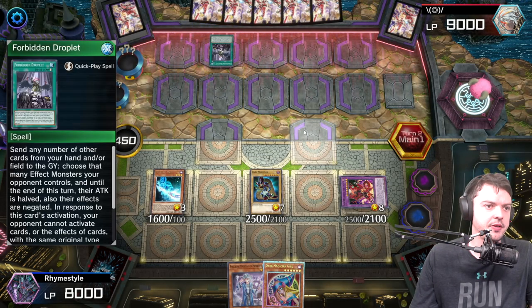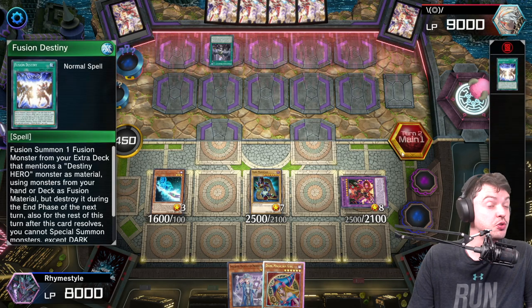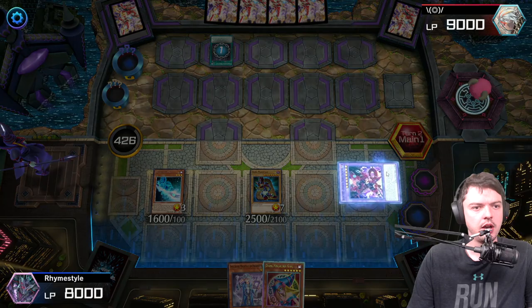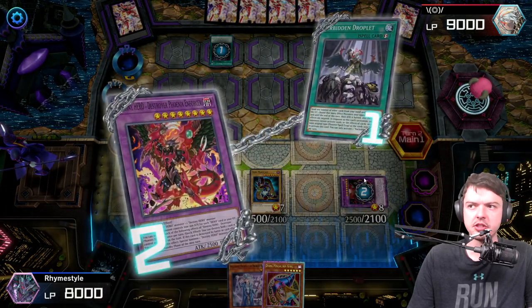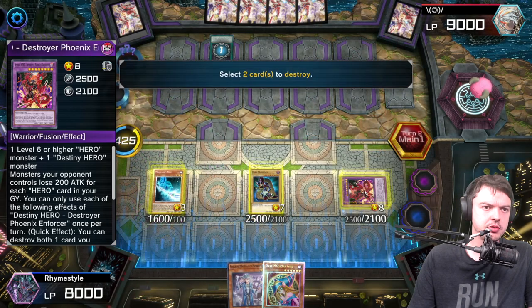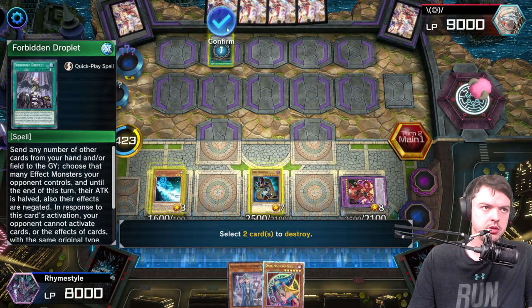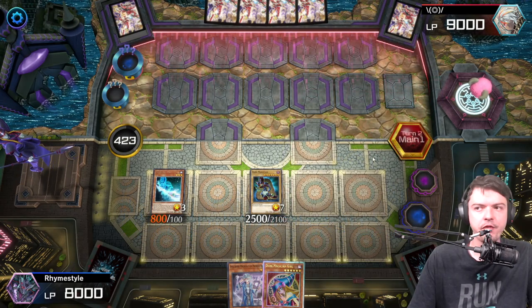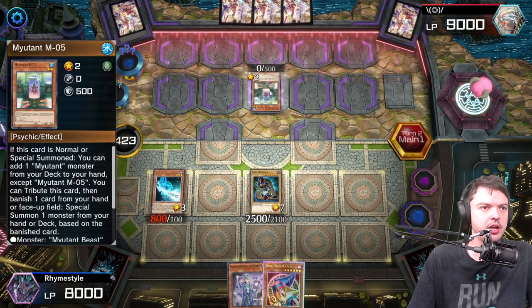Forbidden Droplet. Fusion Destiny. Interesting. That means they have two in their hand. I'm going to pop myself just in case. I don't think Forbidden Droplet will stop me from coming back next turn. But let's see what happens. So again, Forbidden Droplet, you want to send the same card away.